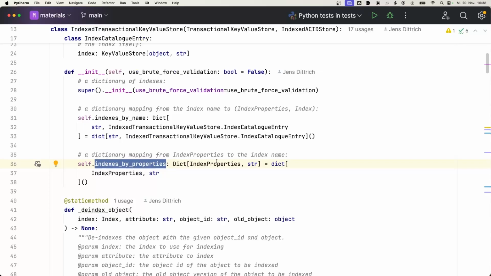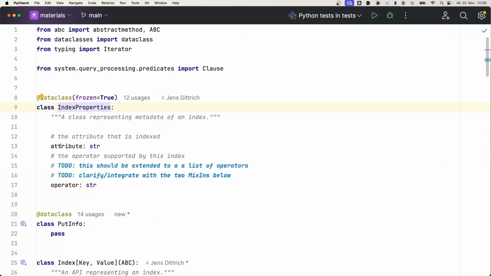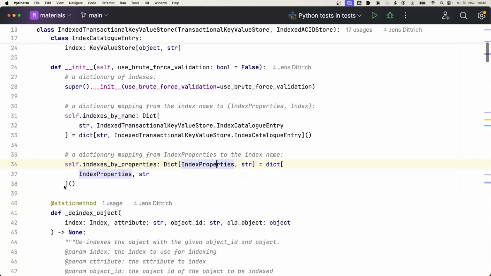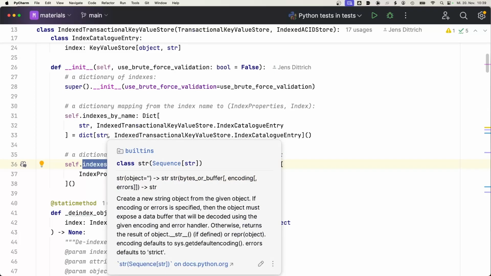Properties simply means the attribute name and the operator supported by that specific index. That's just an extra type I created for that. Whenever there is an index, I make appropriate entries in those dictionaries, and if I drop an index, I remove those entries. That's the idea: keep track of the indexes that are available in the store.